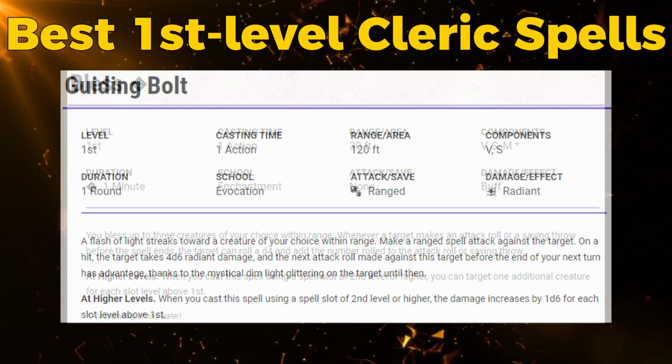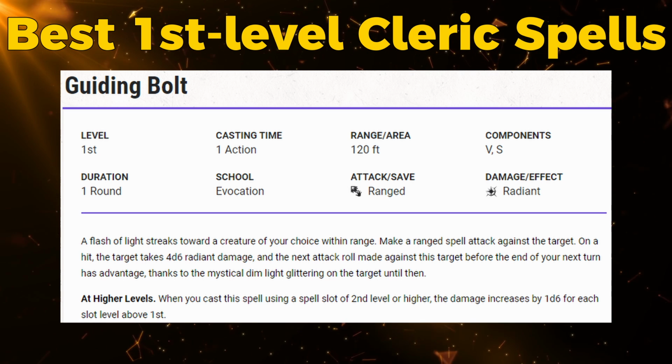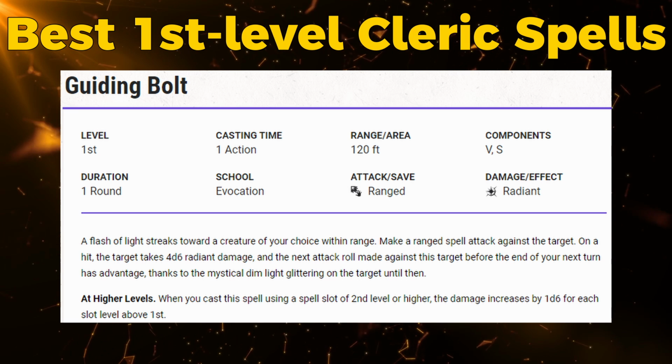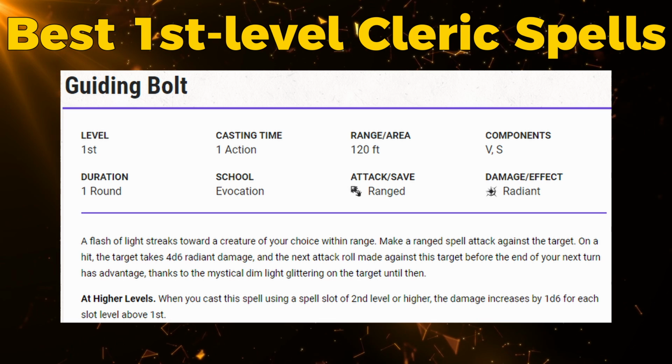Number 2. Guiding Bolt. Clocking it at 4d6 radiant damage, an average of 14, Guiding Bolt is the hardest hitting first level ranged spell in 5e. But it gets even better. The next ally to attack your target has advantage, so you're also increasing party-wide damage for the round when you cast it.